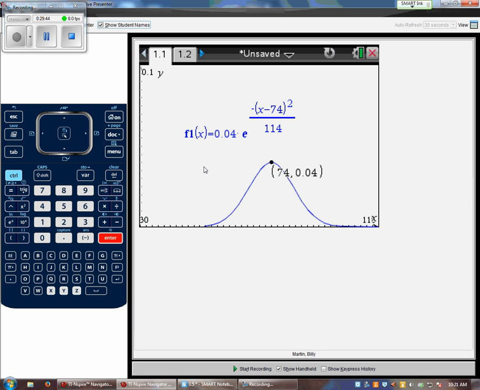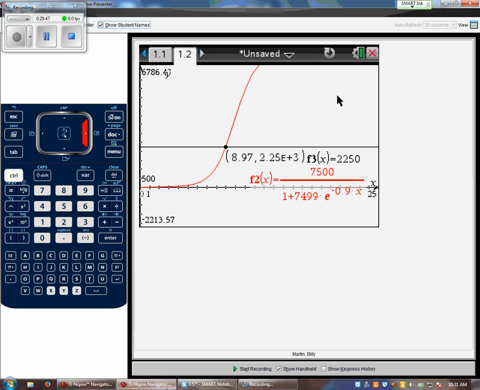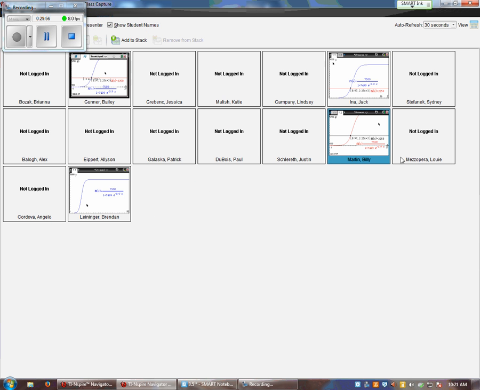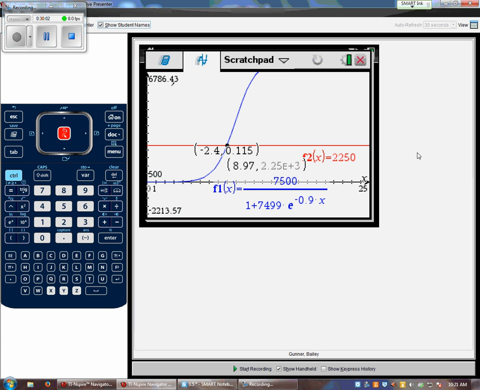Okay, then we moved on to problem number 6, which was the college campus problem. And for this problem, let's see, we graphed this. Bailey, do you still have this? Was I having you as the live presenter? All right, so Bailey typed in this function, and we did menu, trace, graph trace, and we found out that after 4 days it was only 36 students affected.